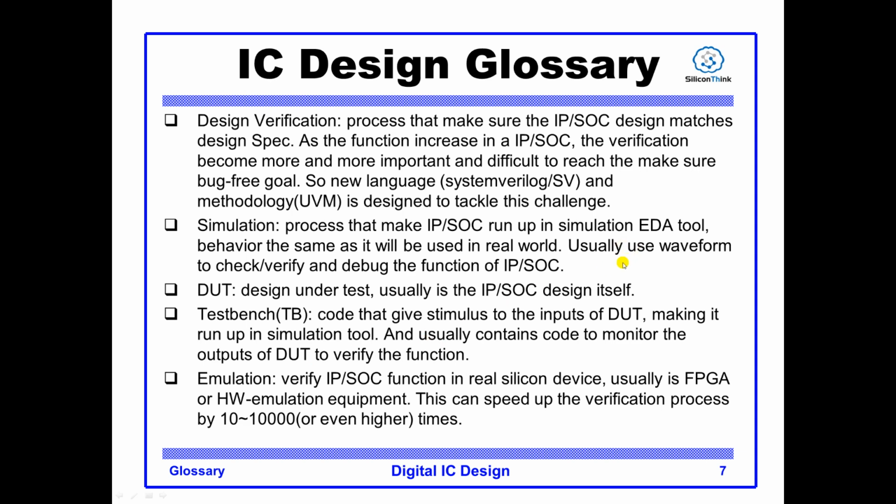So when you do simulation, you have to write the DUT. This is the design you must write. And to make the design run, you have to write some test bench, give stimulus to the DUT and monitor the output of the DUT. Then you compile the DUT and the test bench using a simulation tool and run them in the simulation tool.